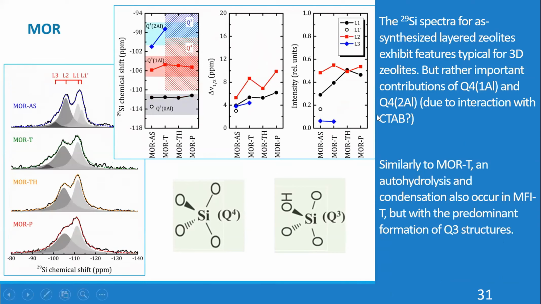Also, I will only say that the most important and interesting conclusion from these studies is that in these materials, as soon as water is introduced into the interlayer space, autohydrolysis occurs. It's a very important conclusion for people who produce these materials, because it strongly affects the chemistry of this kind of material.